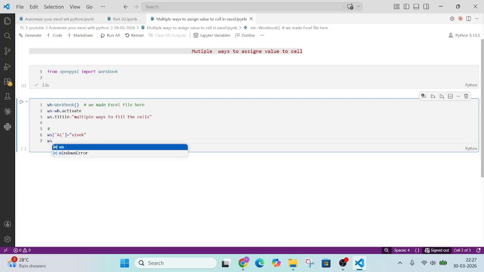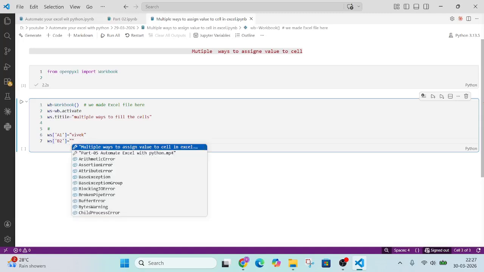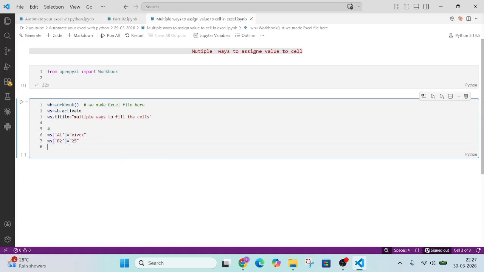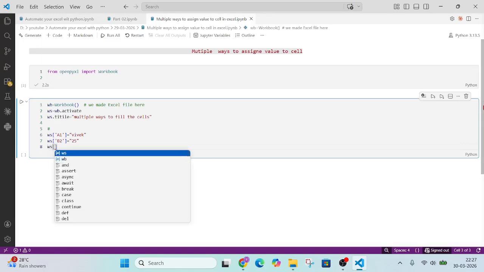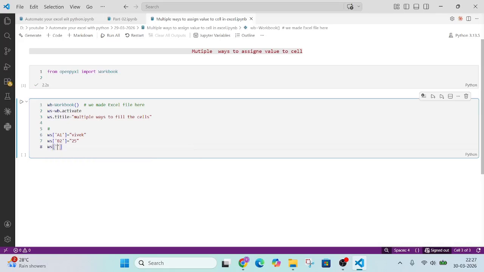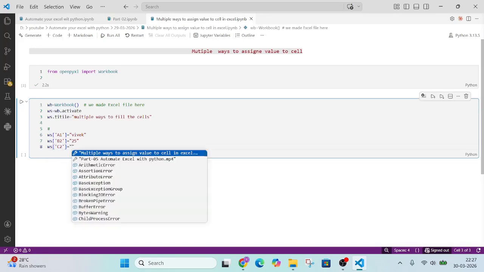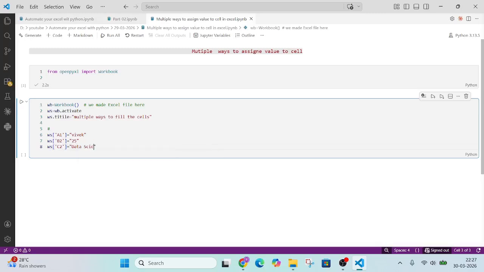Next, ws["B1"] equal to 25 and ws["C2"] equal to, we say, data science. So this is the first way. Just directly we are passing the cell's address: A1, B2, C2.